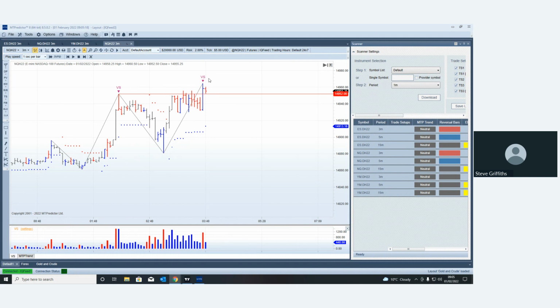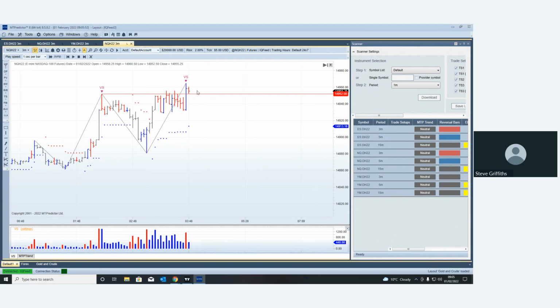But what happened? The market didn't. It failed to carry on going up. In other words, it made a reversal. So what does that mean for the volume that was in the previous bar? Well, it actually meant that the volume on this previous bar was not actually buying, as most amateurs think. It's actually selling. It's the professionals coming in and getting short, in this particular case, off the amateurs who are buying, with the idea being that they're now going to move the market in the opposite direction.